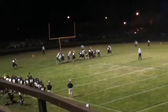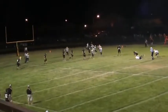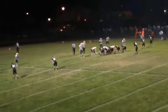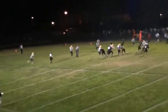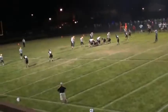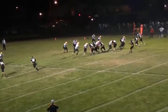There's the snap. P.A. Bootleg, he's looking. Got some guys in front of him. He's going to be dropped in the backfield. Again, that five receiver set for Rosso. Oh, he's going deep, corner of the end zone. Hell's got his man beat, but good yards after for Madsen and L.